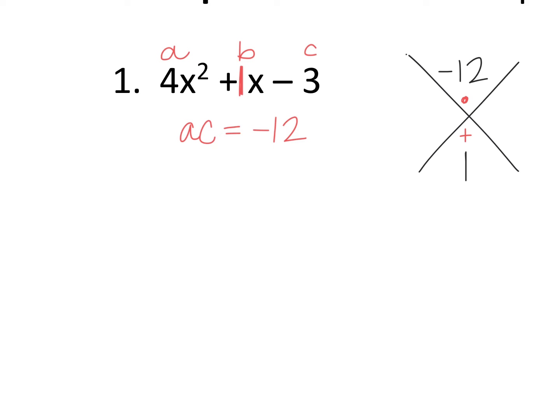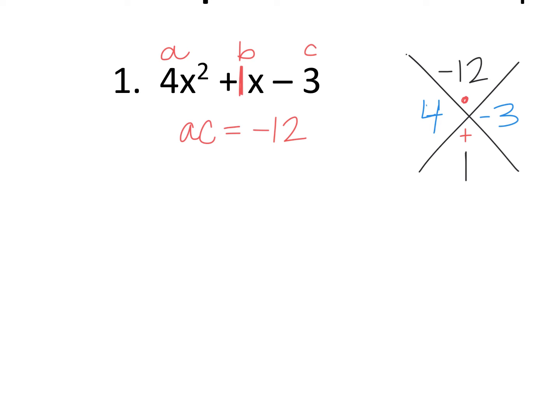Okay, I'm going to do this in blue. So negative 4 times 3 gets me negative 12. Negative 4 plus 3 gets me, wait, I did that wrong. Thank you. Okay. So let's change it to positive 4, negative 3. Better? Okay, sorry. Good catch. 4 plus negative 3 is positive 1.